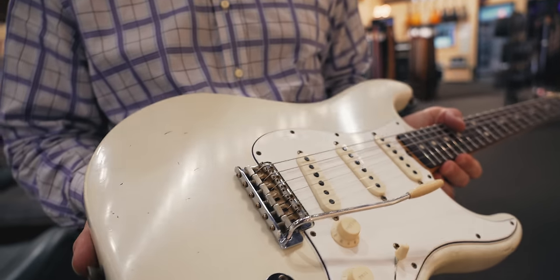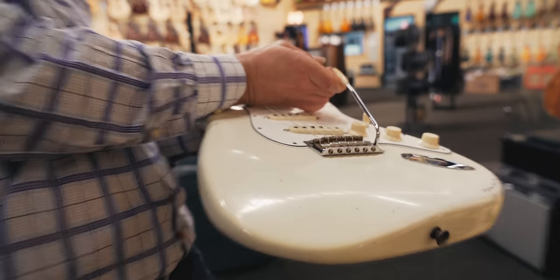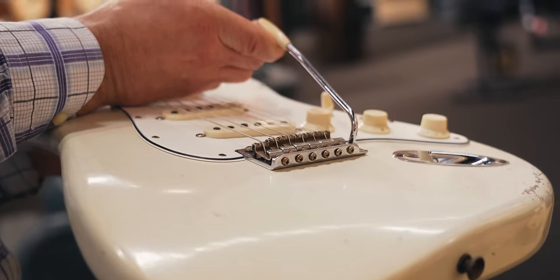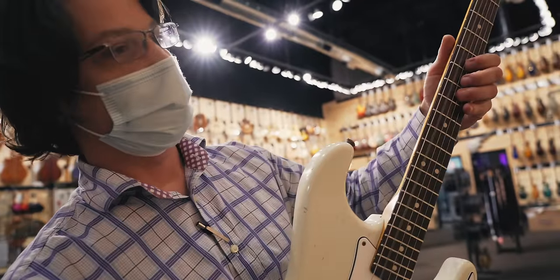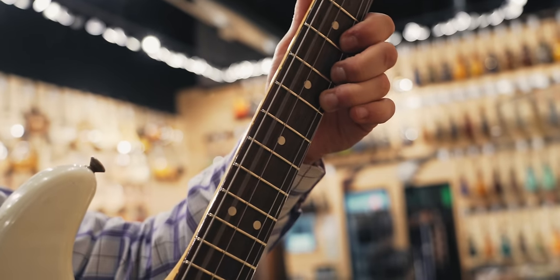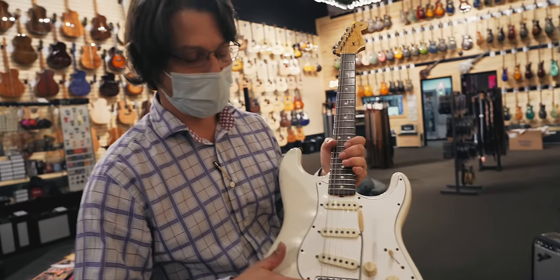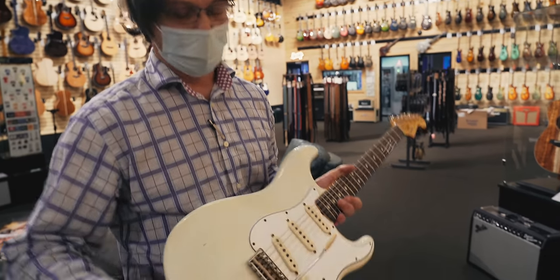To get this thing set up, you have to decide, are you gonna do a hardtail? A lot of people like to lock it down to the body. You're one of those people, right? Yep. So if you see the bridge is locked on the body, that means I can tighten those springs up. And when I bend, I won't get this. You hear that? That note lowers when I bend this string. That won't happen if you lock it down hardtail. So that can help with your tuning stability. Some people think it sounds better too.